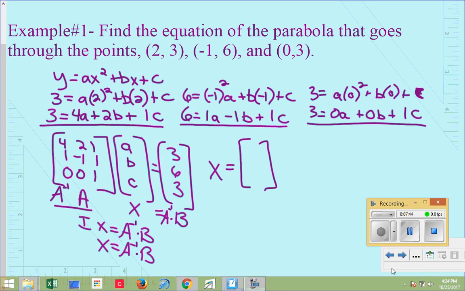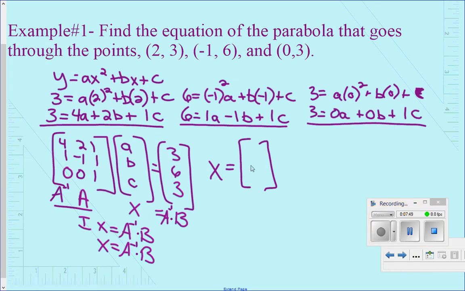Okay, so when we do that, putting both in and finding A inverse times B, we do get 1, negative 2, and 3. Now that doesn't answer my question, and if you remember in Unit 2, our goal at that point was to solve the system of equations. So we wrote that final solution as a coordinate point. Here, I don't necessarily need to write the solution as a coordinate point because my goal wasn't to solve the system. Solving the system just allowed me to know the A, B, and C values.